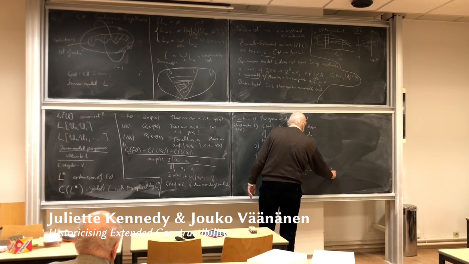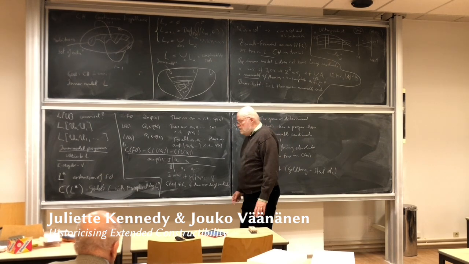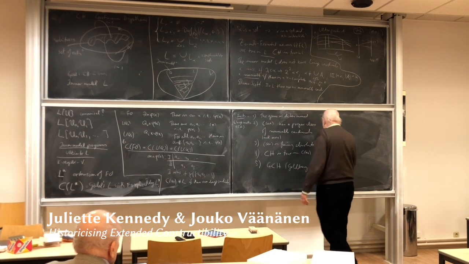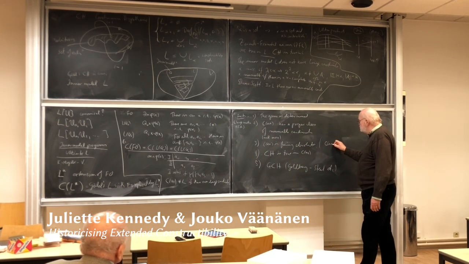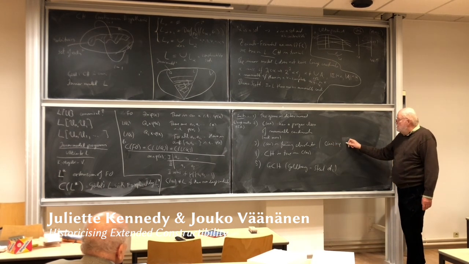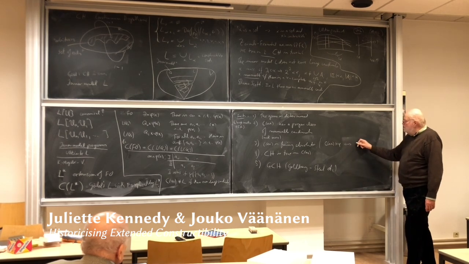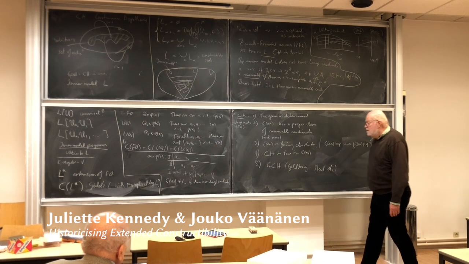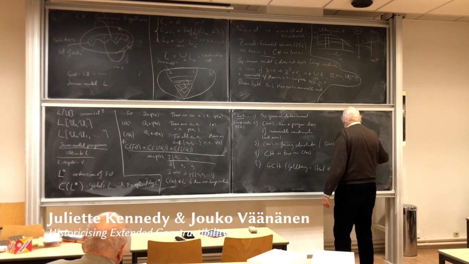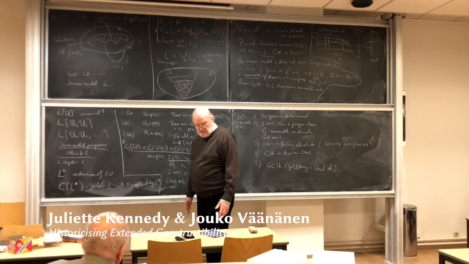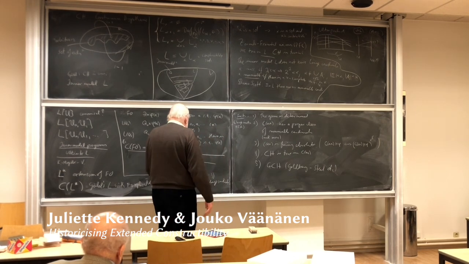Jouko, could you just tell the audience what you mean by forcing absoluteness? Yes. Forcing absoluteness means that any sentence which is true there is true if and only if it is true in a forcing extension, in any forcing extension. So all forcings preserve truth in this. So this C_AA does not depend on forcing.